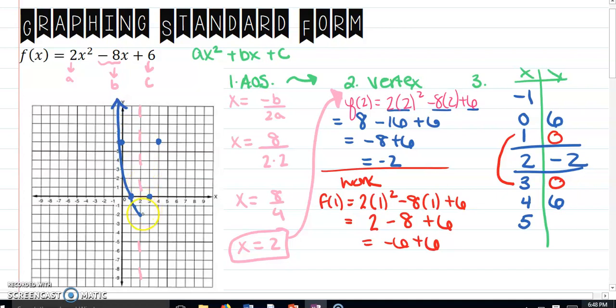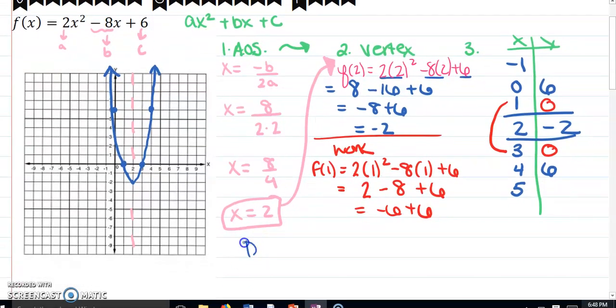Okay, draw nice lines, curved, coming to a point. Notice that the legs of the parabola are getting wider as it goes up, and that shows that the domain is going to be all real numbers. So the domain of a parabola is always all real numbers. And the range is the lowest point, negative 2, to the highest point, which is infinity. Notice that negative 2, any number, always has a bracket on it, while infinity signs always have parentheses around them. Okay? If you needed to identify the y-intercept, it would be 6.